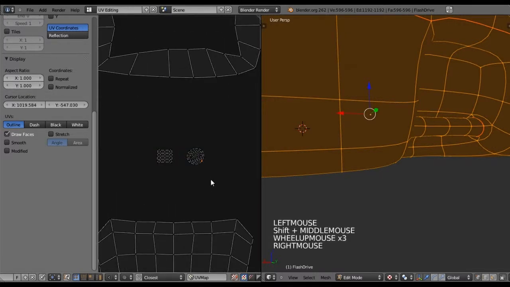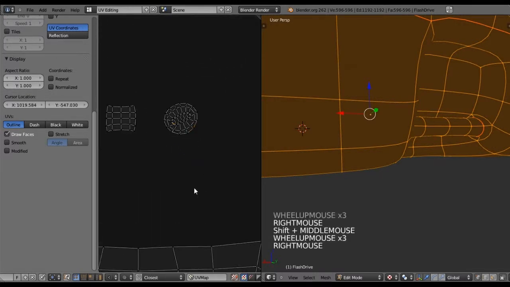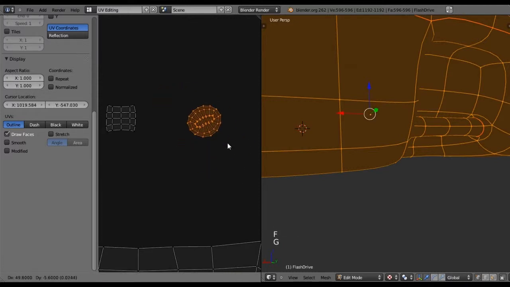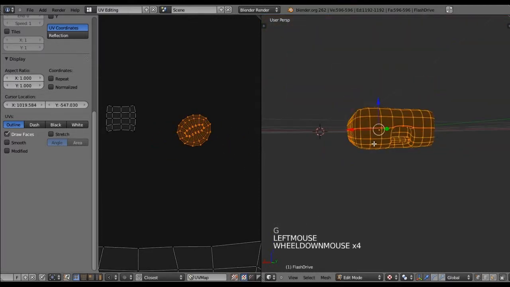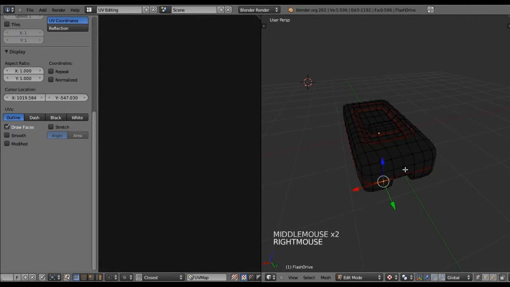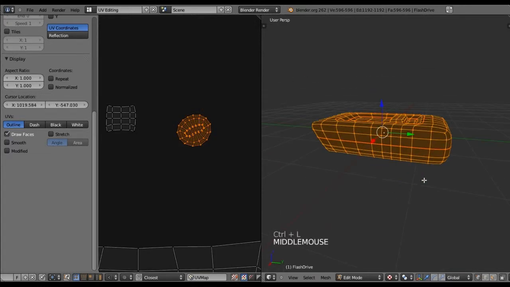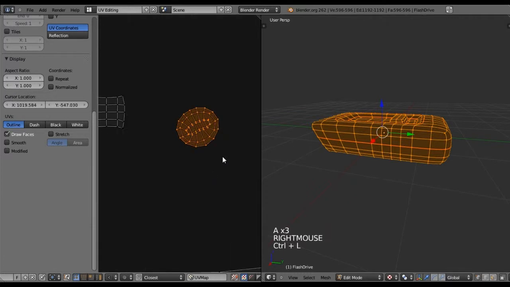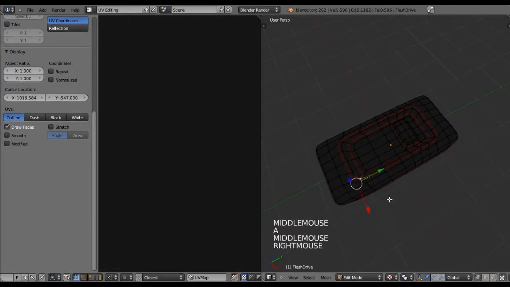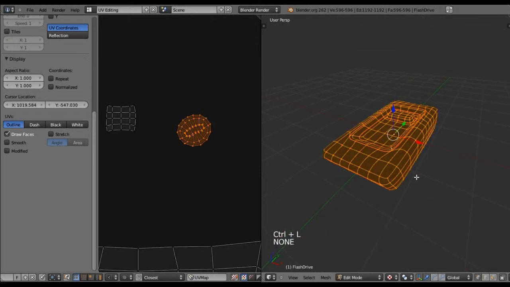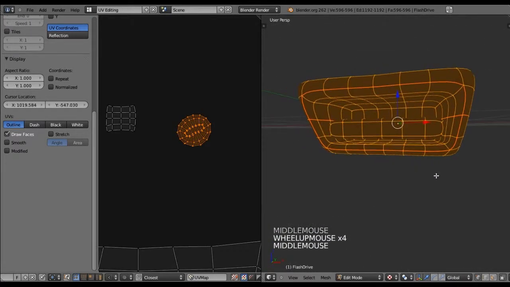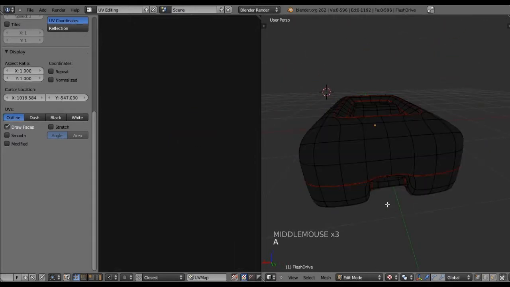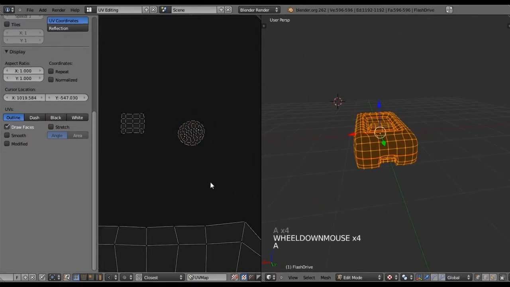So what I'm doing here to select these is I'm selecting one vertex in it, and I'm pressing Control L, and it'll select everything connected to it. So if you press A, you're selecting everything, but if you press Control L with a vertex selected, it's going to find all the ones that are connected to it, and it's just going to select everything there. Similarly, it does the same thing in 3D. Of course, everything on this flash drive is connected to the same thing, so it's not leaving anything out. So it's the same as pressing A, but anyways.